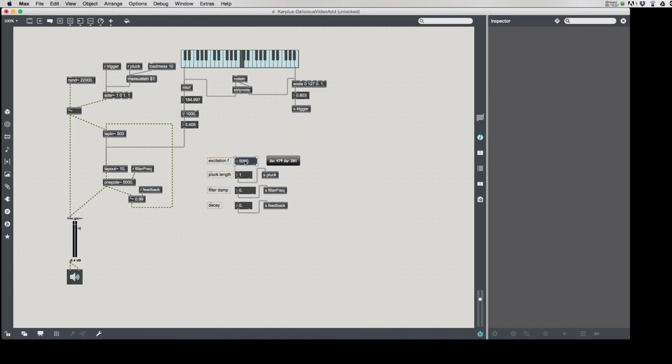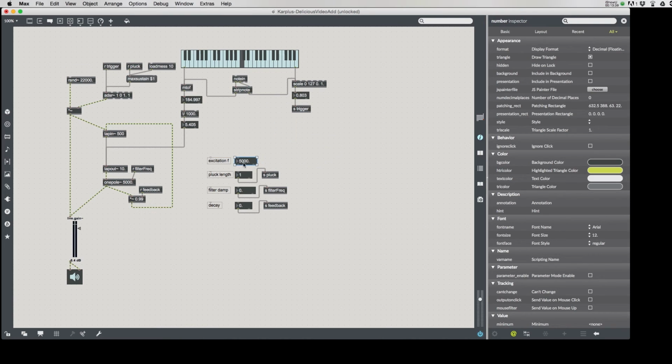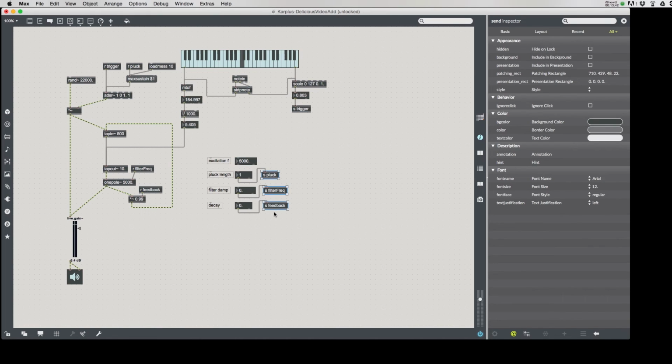And then this is my excitation frequency.